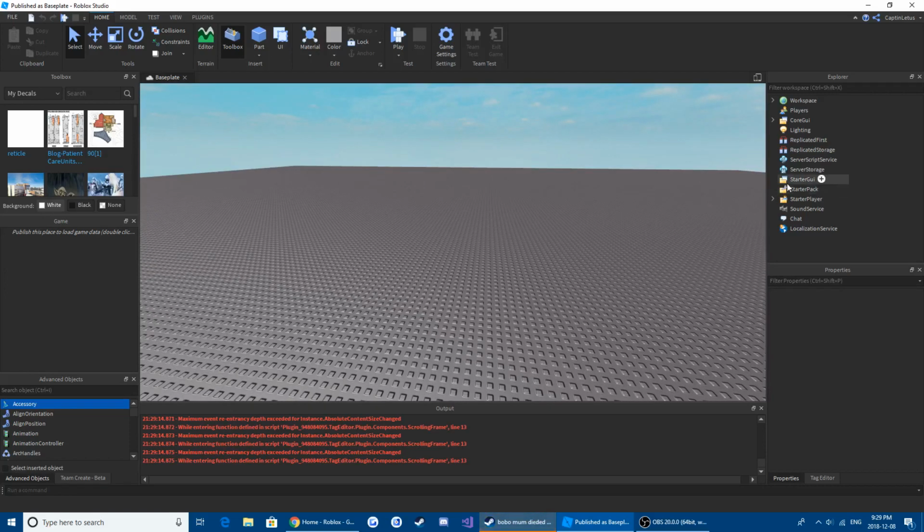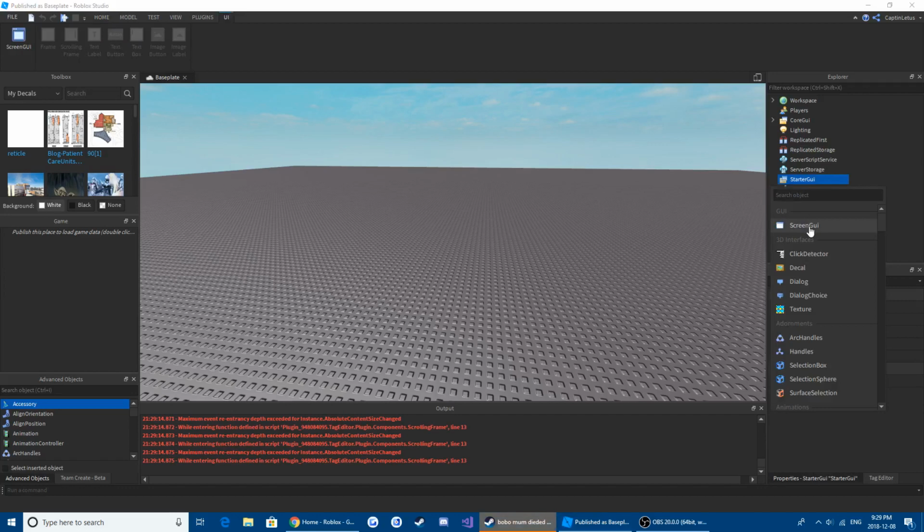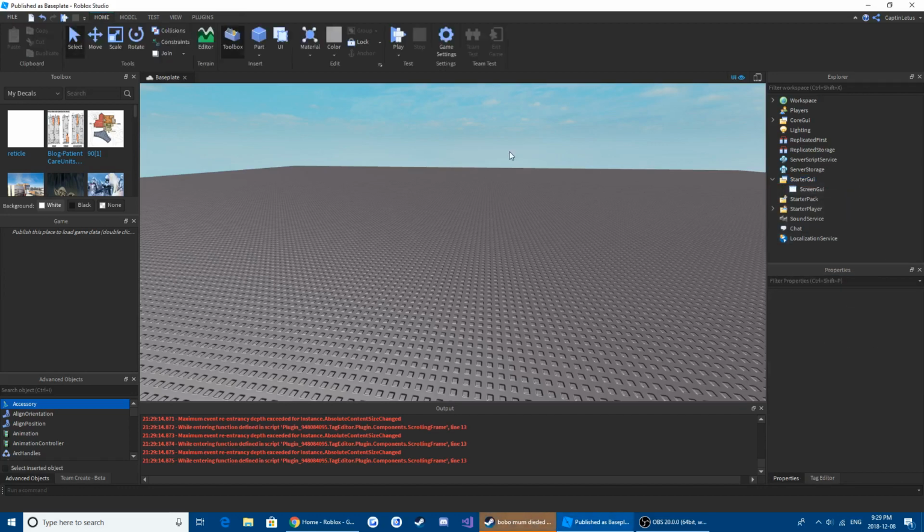So today we're not going to be doing the lightsaber video. That will be releasing sometime this week, I'm hoping. I'm going to record it tomorrow, so that'll be releasing sometime soon. But today we're going to be talking about the viewport frame, which is something Roblox recently added, and we'll talk about it when we get there.